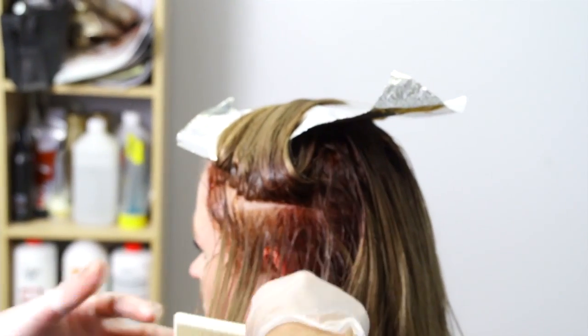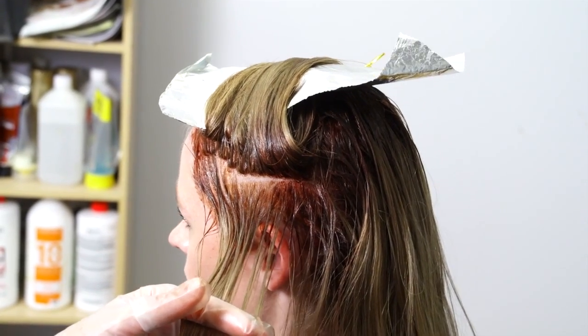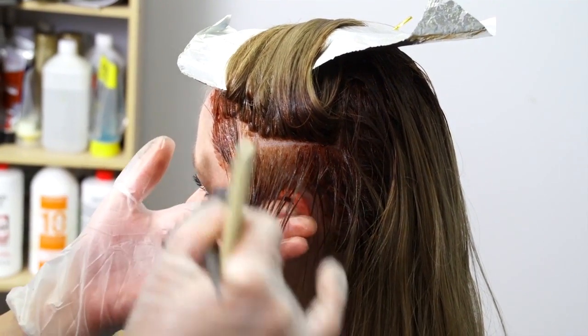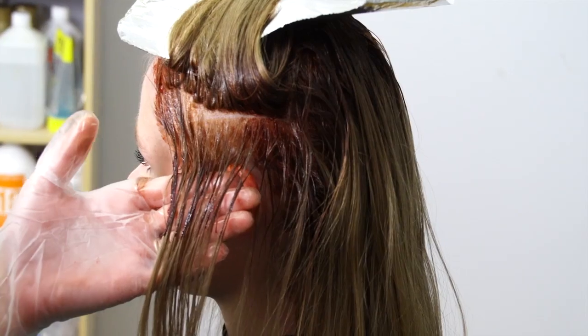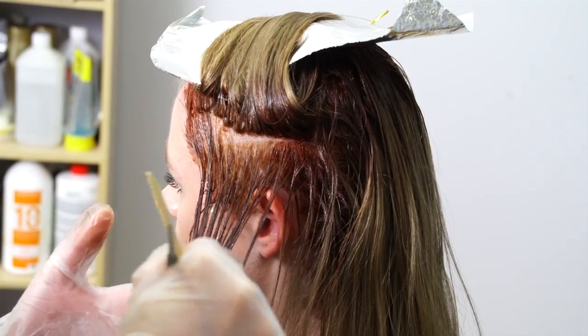I'm going to start with this 7, what was this, a 7RC? Yes, this is a bright, bright red color. So we're going to go through and just paint a little bit of this. I'm going to make sure the brush is not very saturated, kind of wipe it onto the sides. And then we're just going to fade it down a little bit in here.